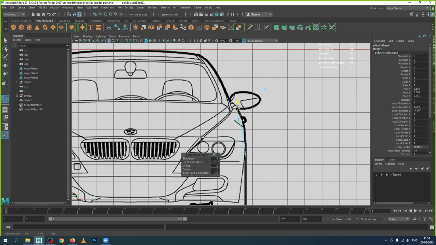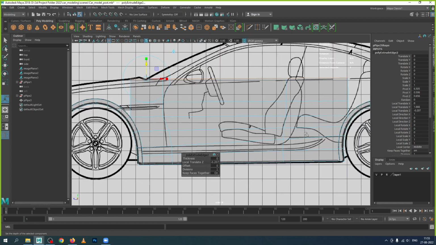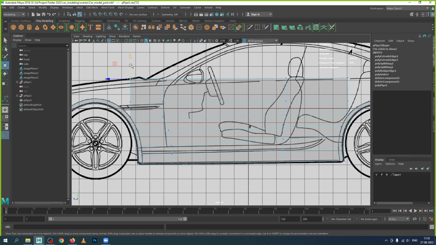Now as we have planned, we need to move up here. In the side view, there is a slight difference, because the back side portion is high and the front portion is a little low. It is like a car, this is coming like this. So the back side portion is a little high and the front portion a little less, so that's the reason it is showing this. What to do? Right click on this one, vertex, select this vertex and try to move it down. As I told you, you need to target the main lines.